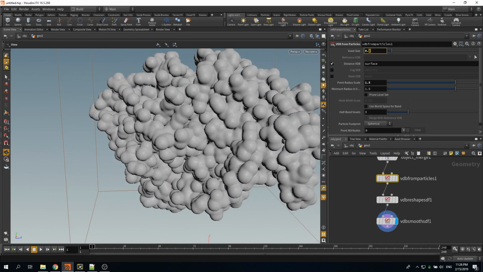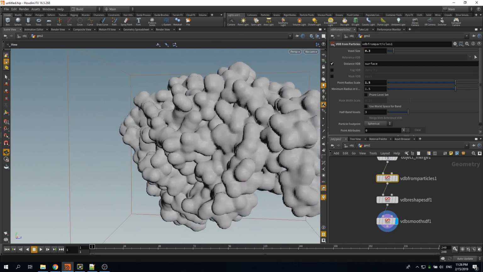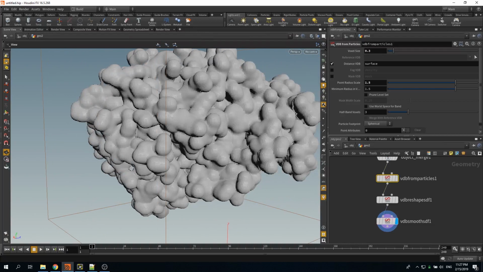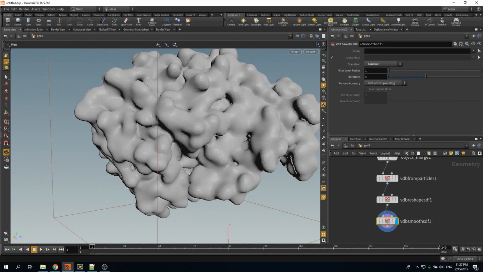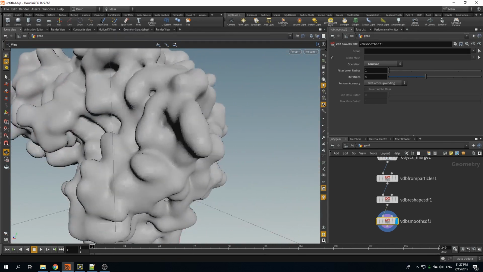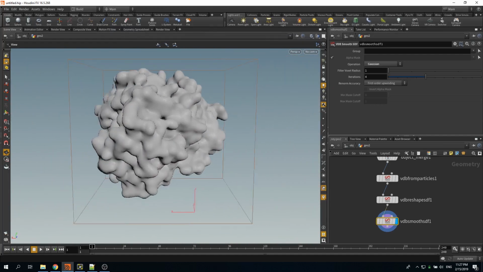So let's go to something like 0.3, and this is why I am going with a lower resolution, because otherwise you will need a lot of smoothing to do this. You can choose different methods for smoothing. Let's go with this, and that looks like a nice surface to me.